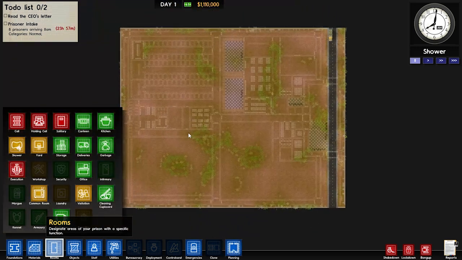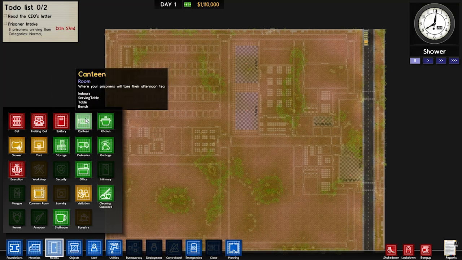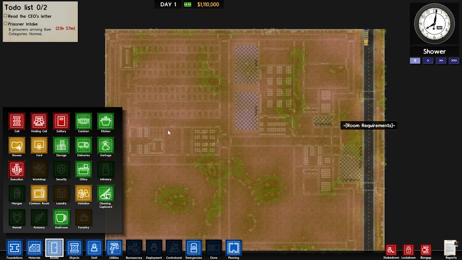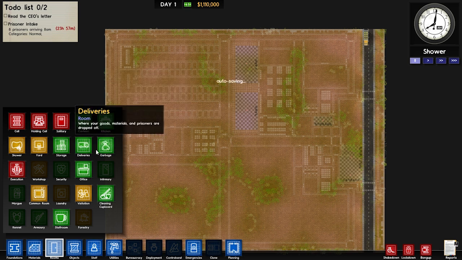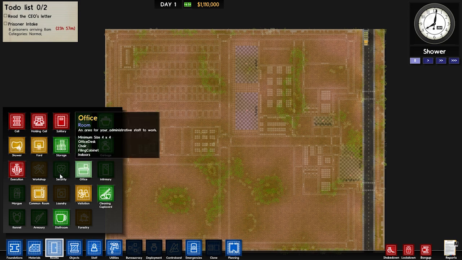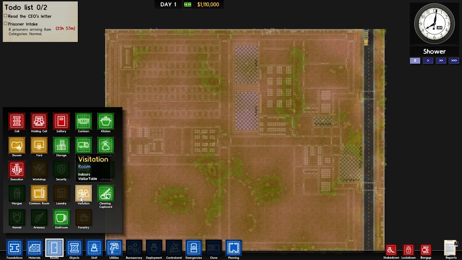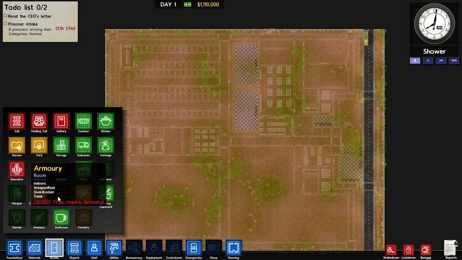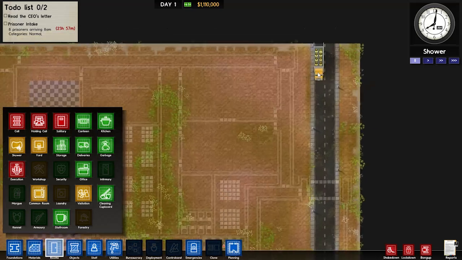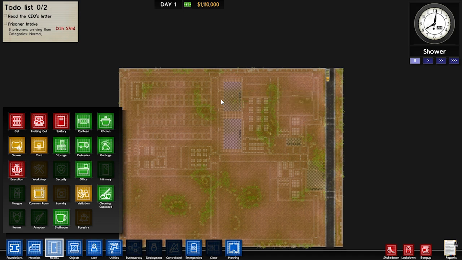Let's just triple check that we have everything. Cells, yes. Holding cells, yes. Solitary, yes. Just over there. Canteen, yep. Kitchen, yep. Showers, yes. Yard, yes. Storage, yep. Storage is a little small, but it should be right. Deliveries, yes. And garbage, yep. Execution, no, but we don't need it. Workshops, yes. Security, yep, but don't actually need it. Office, yeah. Infirmary, yep. Morgue, yep. Common room, yes. Laundry, yes. Visitation, yes. Cleaning cupboards, yes. Kennel, yes. Armory, yes. Staff room, yes. And forestry, no, but we're not really focusing on it. But of course, we could actually just put forestry out here. However, I think we have fully planned our prison.